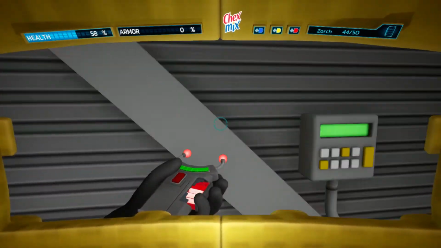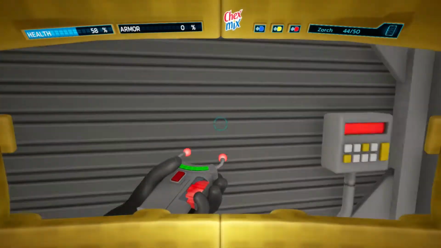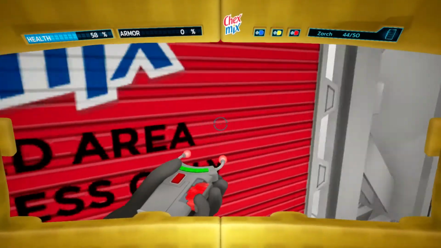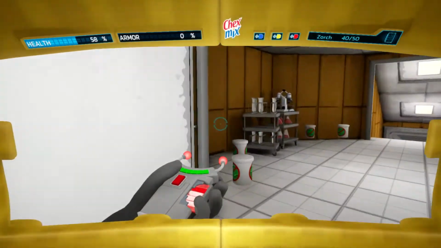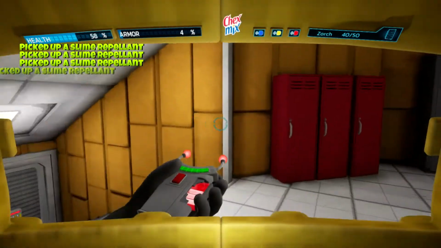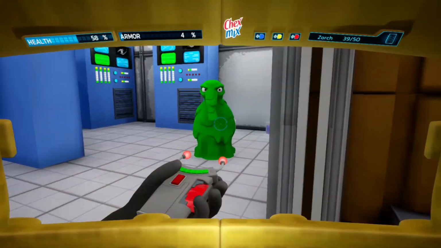Head back, if I can. Once again, I'm not very good with my directions. Are we in a red area? Yeah, so it looks like the slime repellent is the armor. But it's only in one, so I haven't found anything big.